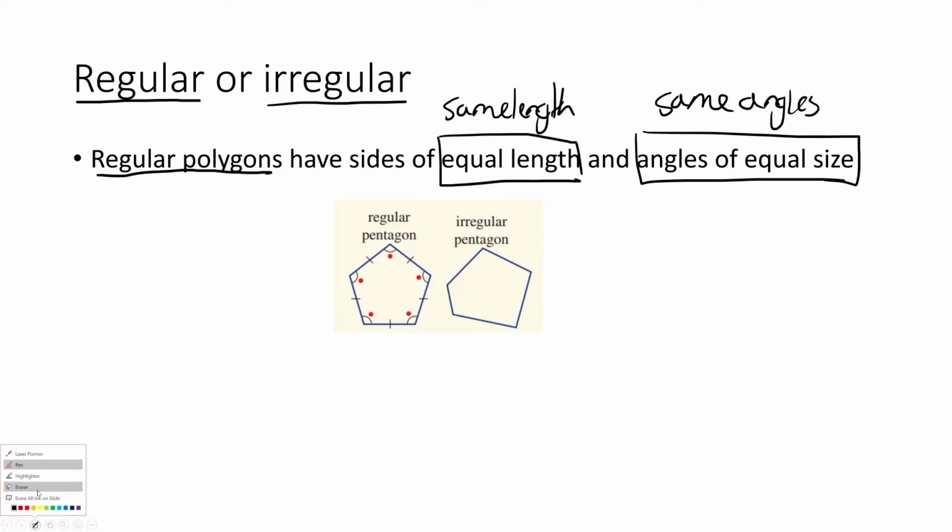Okay, in the picture as an example, you have a regular polygon. Each of the sides has a line here. That means that all of the sides are the same. So our first part here, they're all the same length. Second part, you have your angles inside. All of the angles have red dots. That means they're the same. Same sides, same angles. That's why we call it a regular polygon. So it's a regular pentagon for this one.